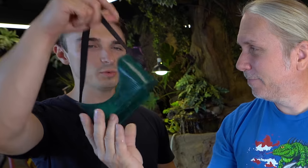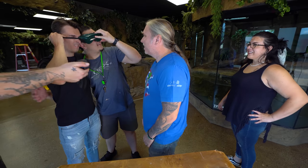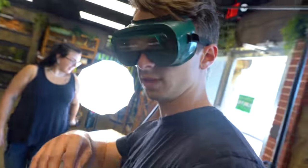So remember those inversion goggles where when you put them on, you see upside down? Put on these glasses and take out the Burmese python Jeffrey. There's only one pair. How am I going to do that? Not one at a time. Whoa. Is this saw somewhere around here? No, I moved it.